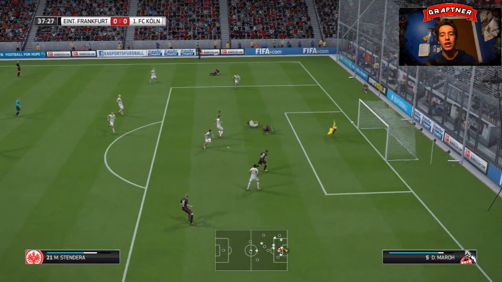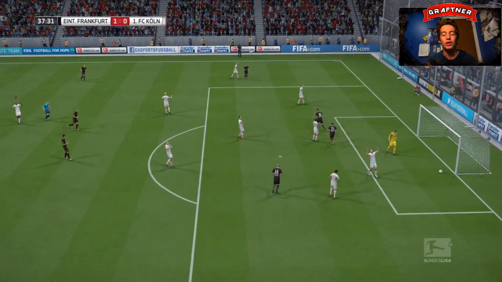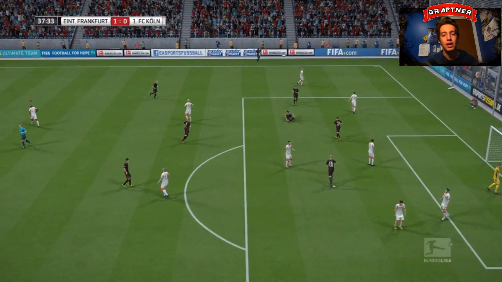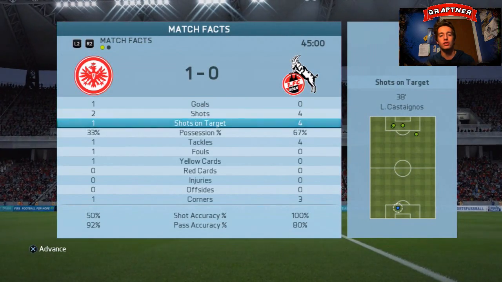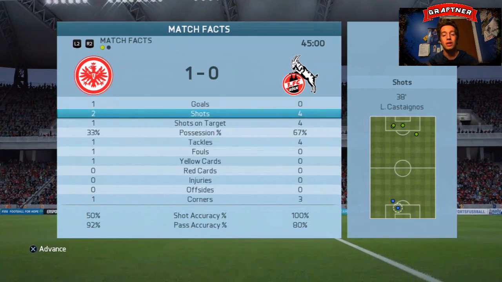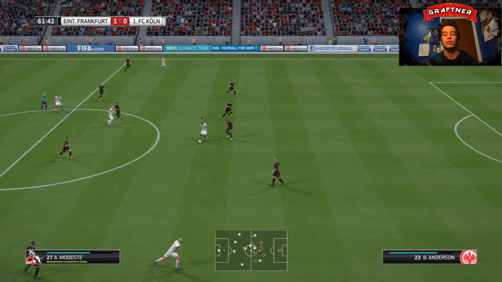and then Frankfurt coming forward here with a bit of velocity, a great header in, and it's 1-0. What a great header. I mean, it was totally against the run of play, but a great finish nonetheless, and it's 1-0 towards Frankfurt. That was all for the first half. As you guys can see, we dominated this game stats-wise, but the scoreline said a different story.